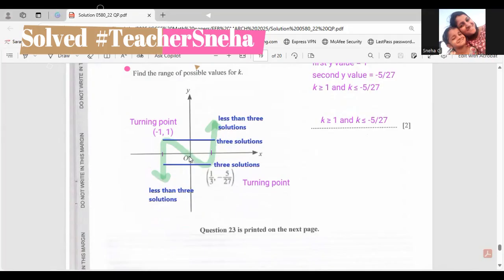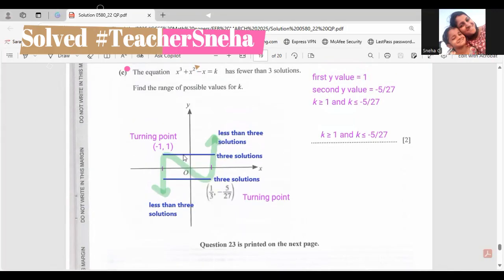So that there are two turning points and three possible values of x. Now, if you closely observe the values of y here, you can see there are three values of y, and here also there are three values of y. We need fewer solutions, meaning 2 or 1 values. When the graph is going up, the y values are only 2, and when the graph is coming down, the y values are only 2.